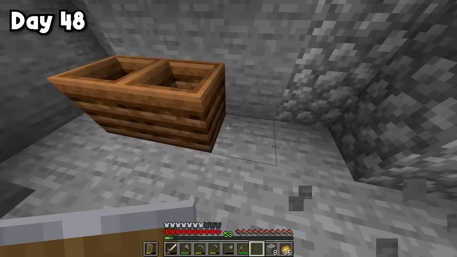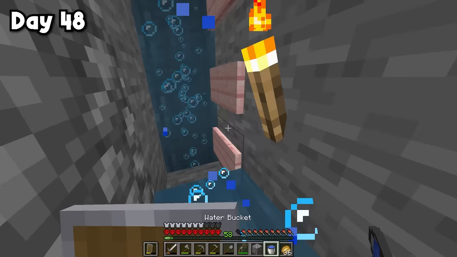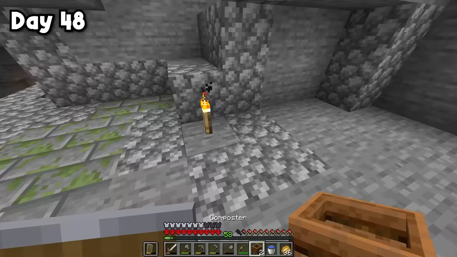Okay, that one has a job. Now I should be able just to push him up here. Okay, is it gonna work? Oh, one of them is almost in. Okay, and I sent them both up. Okay, perfect. Let's see. Okay, they're both up here. Nice. Let's place down both of their job sites.